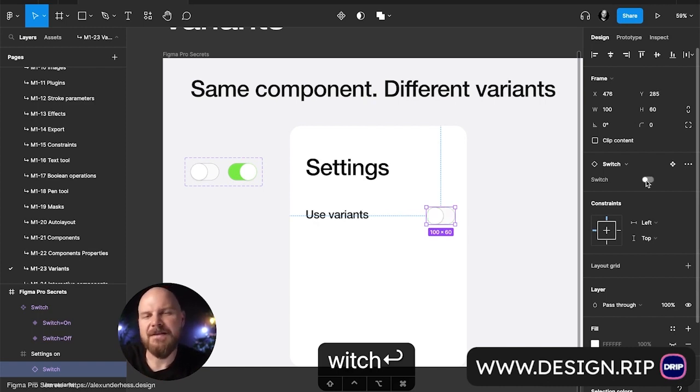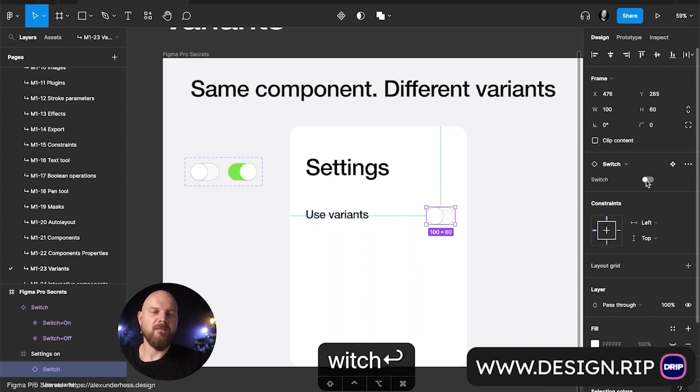So variants is a really cool and powerful tool that allows you to create different states of the same element, work with them while you're designing something, but at the same time use them in your prototypes. When you're creating UI animations, when you create micro interactions, we'll discuss them through the entire course.